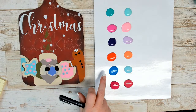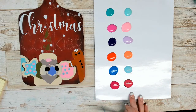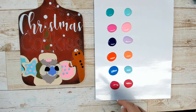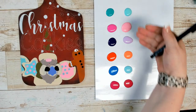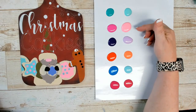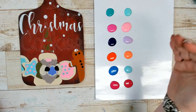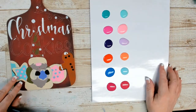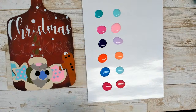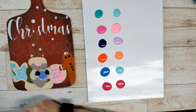For the blue raspberry, I used the crystal blue. And for the strawberry, I used razzleberry. So that is your undercoat colors for all of those transparent colors. I tried to get as close as I could, but at the same time, you don't want to dull these colors out either. So you wanted to go at about one value lighter, which is what I tried to do to maintain it. I just went to the next closest color that I could find that was going to work for me. So there you go. So hopefully, Julie, that answers your question. It was a great question. It just needed a little bit of clarification. So hopefully that helps.